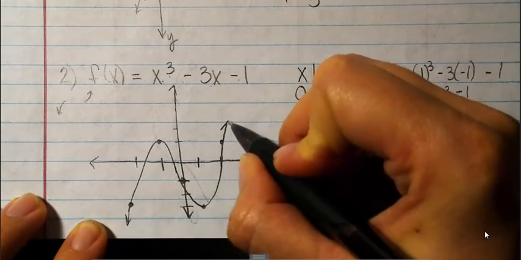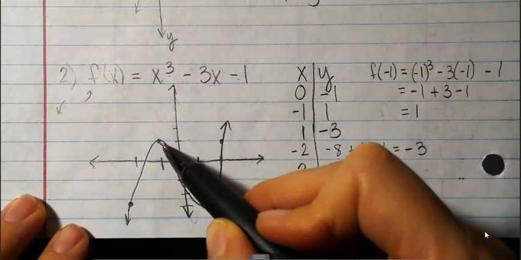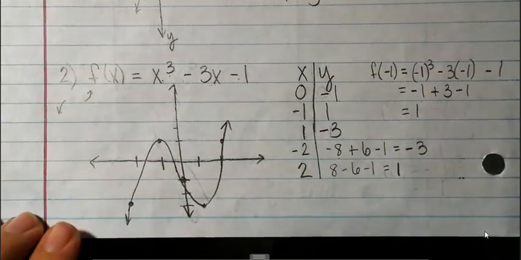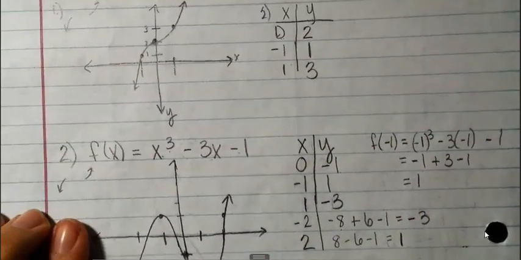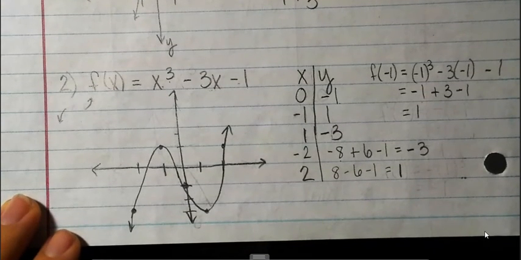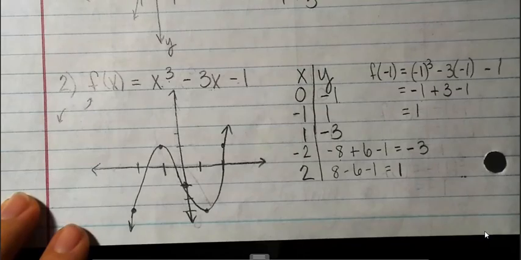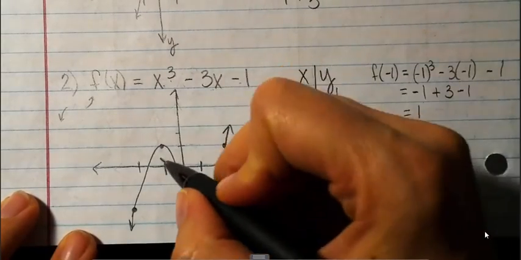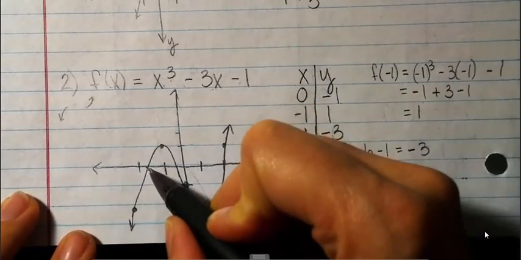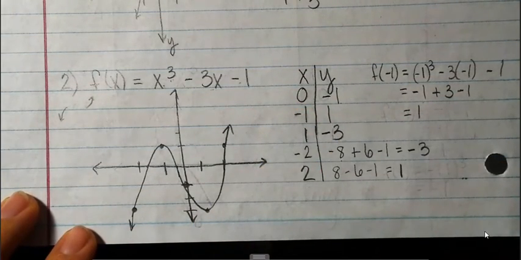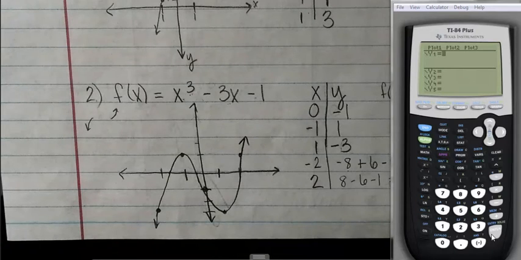And I cannot guarantee right now that these are in fact the extremes. Okay, graphing this on a graphing calculator would probably tell you whether or not it's the extremes. Right now, you're not responsible for that. You will be in the future, when we can actually figure out what our roots are. Notice, though, how many roots does this have? It's x cubed, and it can have, at most, 3 roots. And this one does have 3 roots. So just for fun, I thought I would go ahead and plug this into our graphing calculator and see how close we came.